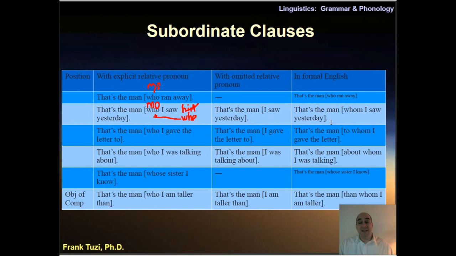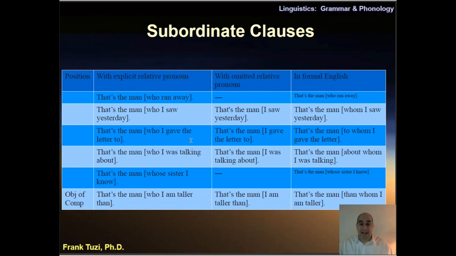And in more formal settings, that's the man whom I saw yesterday. The reason why it's whom is because it's the object. Remember, we looked over here, it's the object. I saw him. Who's doing the seeing? I am. Okay, I is the subject. The object is what I saw, and that's him. And because it's the object, who says it's the subject case. Whom says it's the object case. So in formal English, you would say, that's the man whom I saw yesterday. Now, in reality, virtually nobody uses that form anymore. Most people say, that's the man who I saw yesterday. Most people, when they write a paper, most articles that are written would not use the word whom. It's fallen out of favor. Okay? Let's go on here.